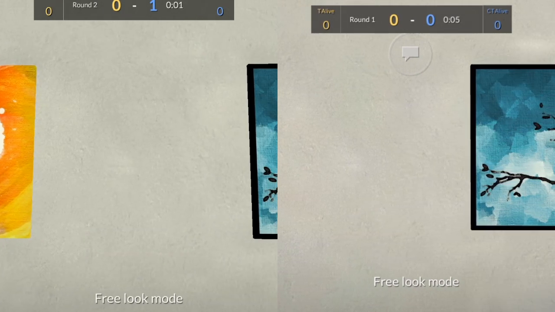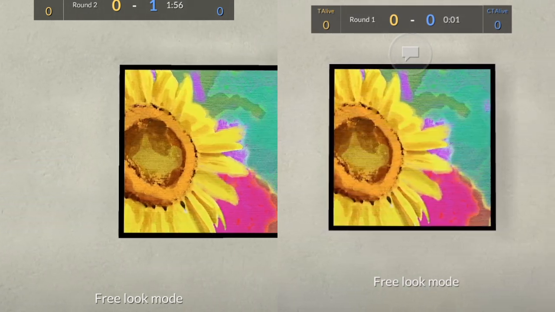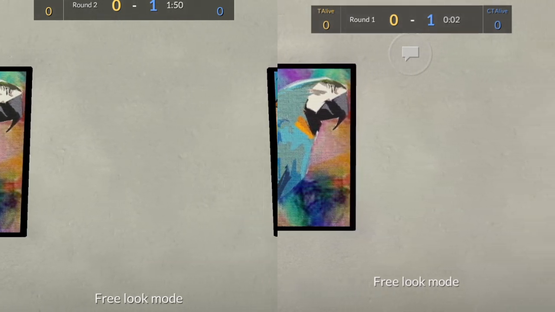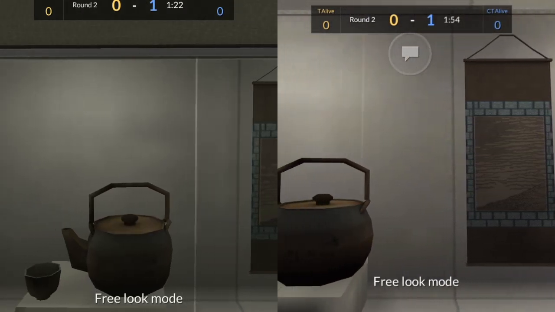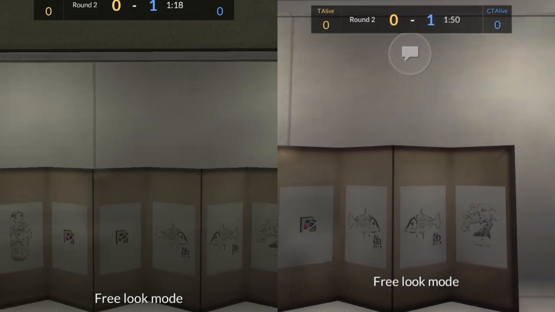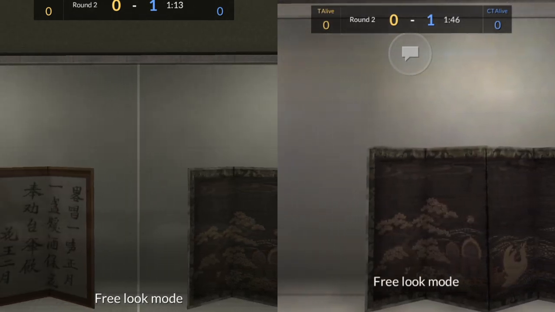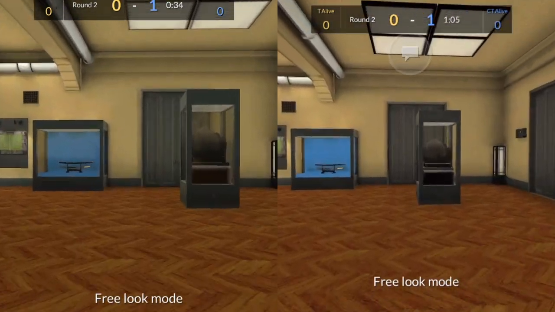The pictures here look nearly identical that are put up on the walls of the Tokyo Museum. I just thought this would be a kind of cool thing to put in just so you guys can see the comparison between the two. You guys can pause and keep the pictures still and compare the two. I'm just showing off the little things they have here. Maybe you guys can pick out little things that are different between the two. The images look the same. All the spherical items, maybe you guys can point out what's different between those. There's really not much else that is different on the Tokyo map.